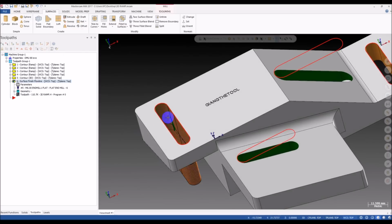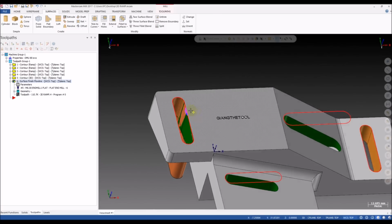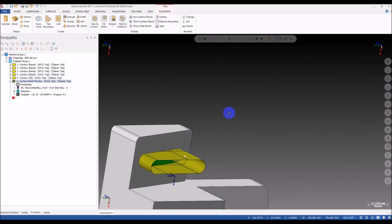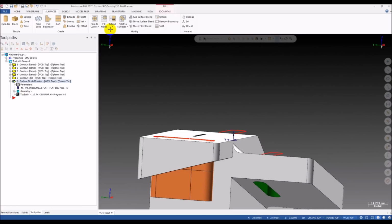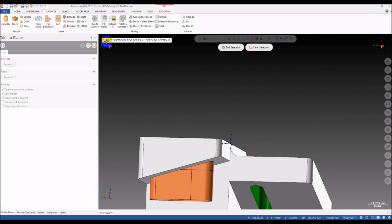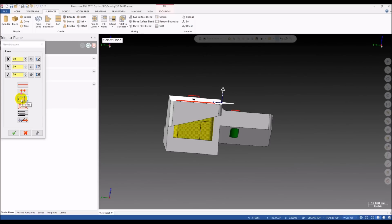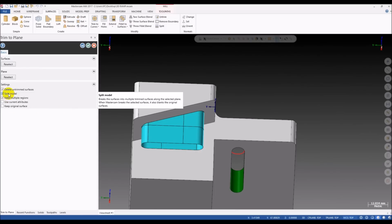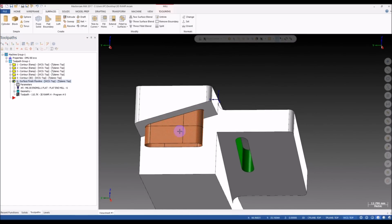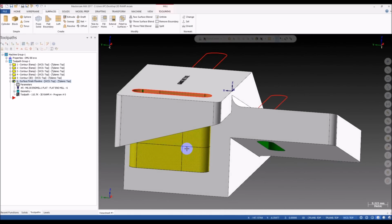You can see instead of having 1, 2, 3, and 4 surfaces, now we only have one continuous surface. You can see the difference. Only one surface, not 4 surfaces. Okay, and then I need to trim this surface. You can go to the trim here and select trim to plane. You click on the surface, click on end selection, and then you can select this entity, and we select this surface for the chain for the plane to split the surface. And don't forget to check split model so you don't remove any surface. Okay, you can see now our surface is split into two different surfaces, so we don't use this one and we can delete it. Click on this and delete.